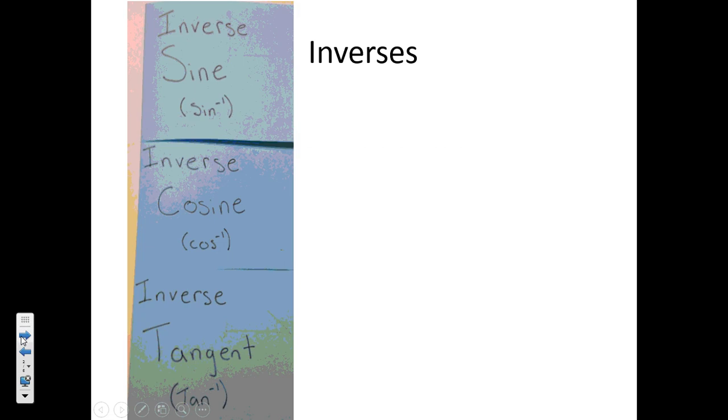And if you were in class, we started this little foldable here for inverse sine, inverse cosine, and inverse tangent. You can see that I have the symbolic notation for each of those underneath what they mean there in words. This idea of using an inverse is something that happens quite frequently when we're solving for x or an unknown, and that's exactly what's going to happen to us when we go about trying to solve for missing angles. We're going to need an inverse, an inverse operation.